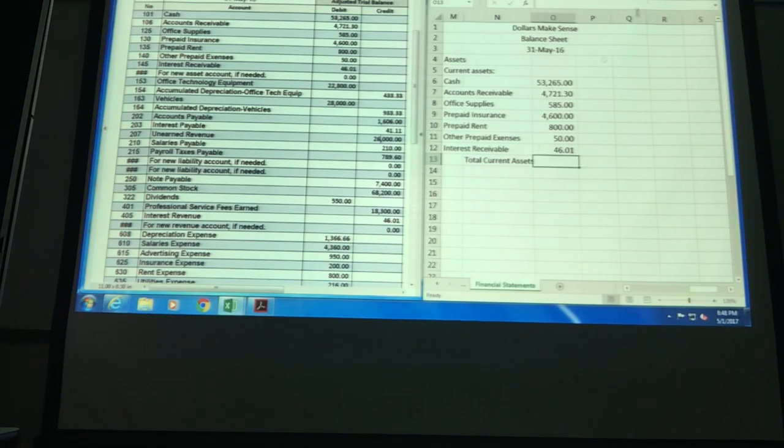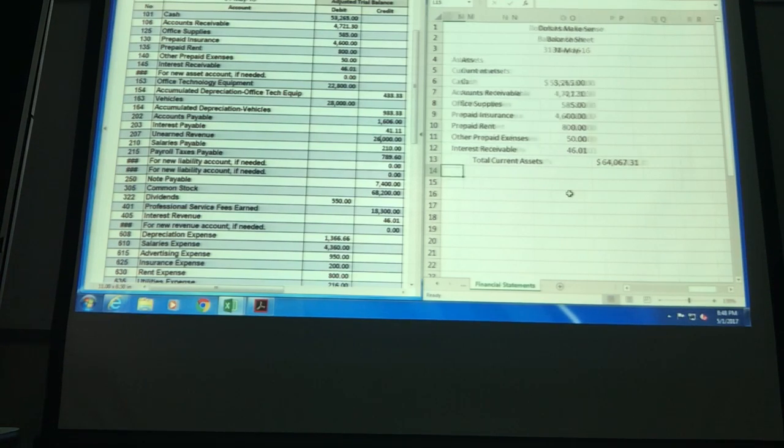And so I'm going to sum those, add them up. And I also need a dollar sign on that one, and I will need a dollar sign on that one as well.